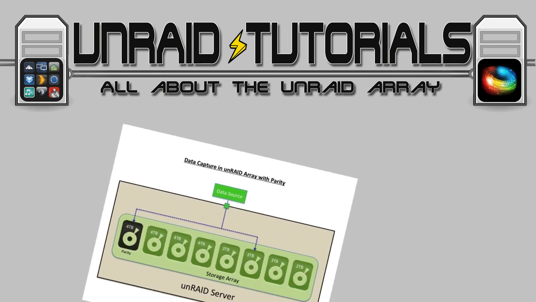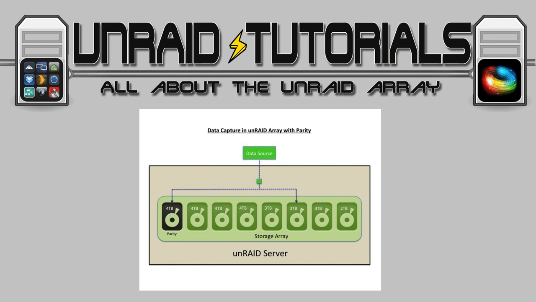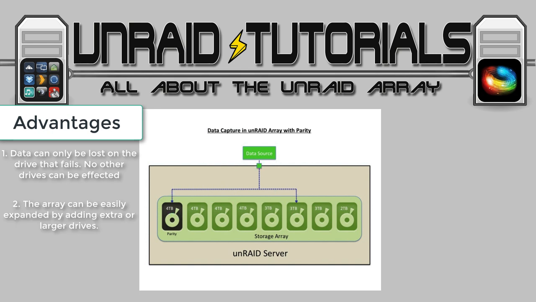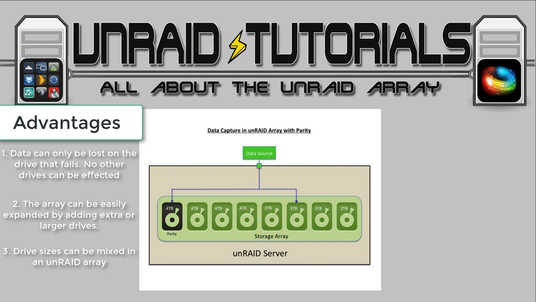With this in mind, the Unraid array goes about its data storage slightly differently. An Unraid array doesn't stripe the data across the disks — it writes complete files to only one disk. A file is never split over multiple disks. Should a drive fail, the most data that can be lost is minimised to only that disk. And in most cases, as Unraid has up to two parity drives, the failed disk can also be rebuilt. The advantages of Unraid not striping data and parity are: first, should rebuild prove impossible, we don't lose any data on the other drives; second, unlike RAID 5 or 6, we can add extra drives to the array, expanding its capacity as needed; and third, we can use different sized drives — they don't all have to be the same size.